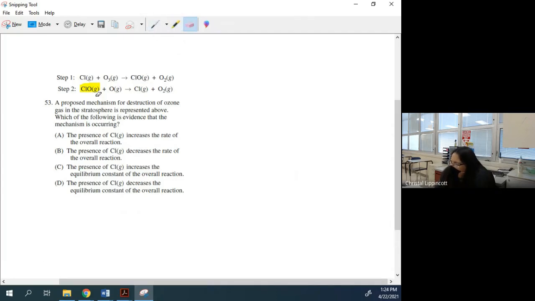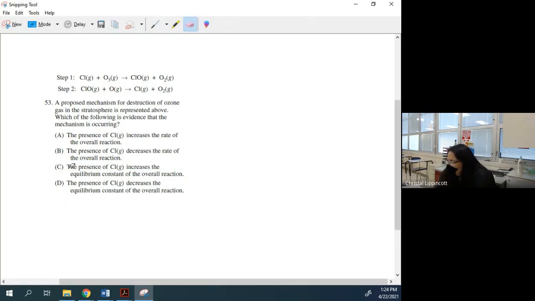Now, when we look at our options down here, we've got Cl. Cl is a catalyst, so that is not going to increase or decrease the overall reaction rate. Remember what a catalyst does is it lowers that activation energy. If we have an activation energy that's up here, a catalyst is going to lower that, and sometimes it lowers it by making this a multi-step process. But it's going to lower the activation energy, not the overall reaction rate. So keep that in mind as far as some of your terminology is concerned.